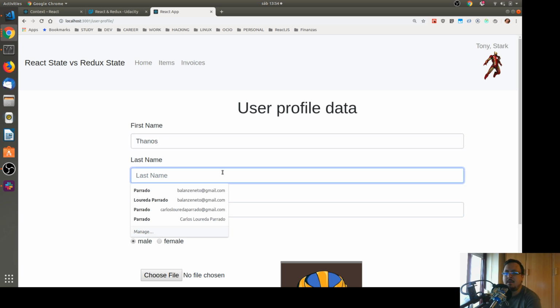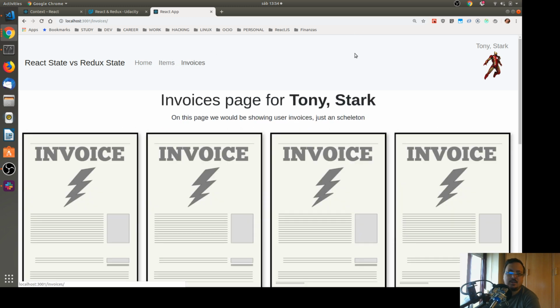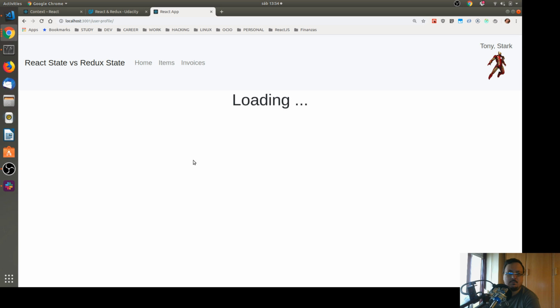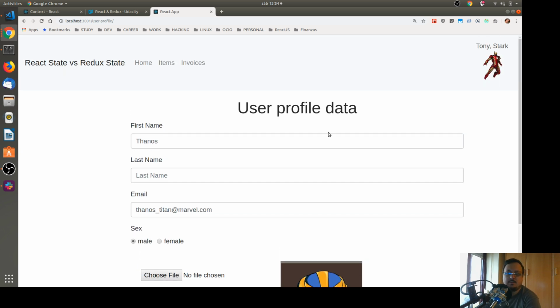I imagine that in the on component load, like component will mount, I go back to the initial state from the application. So it's not Tony Stark, but here, I will take a look into this and put it better for you.